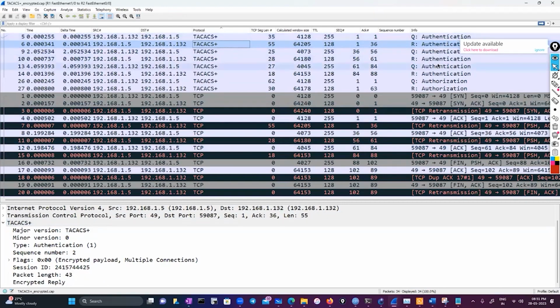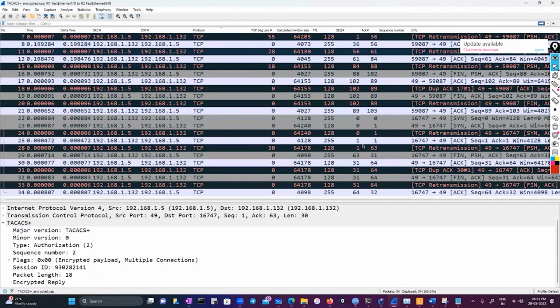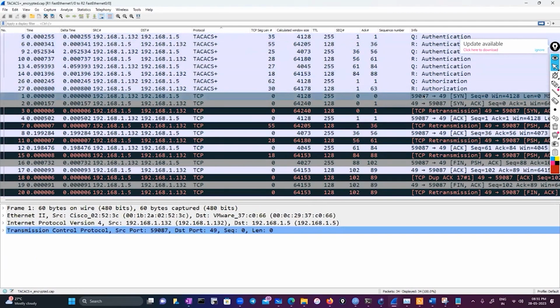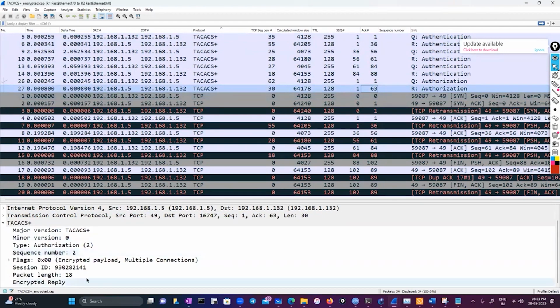Authentication, authorization, and accounting is not configured here. So authentication and authorization is successful between the source and destination. It is all an encrypted reply. This is a server, because the port number used by the server is 49, and this is a random port generated by the PC.